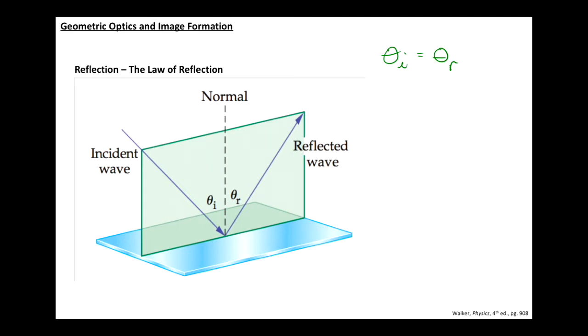We're ignoring the fact that it's a wave. There's a wave that's hidden in there, and we're just pretending that we can say that wave is traveling in a certain direction, and we'll just analyze what effects other materials have on the direction of travel of those light rays.